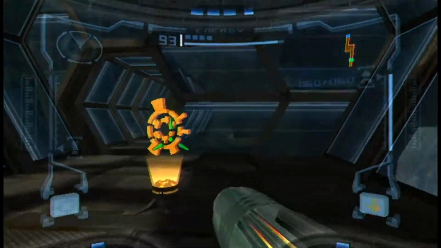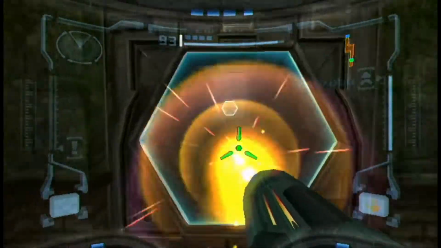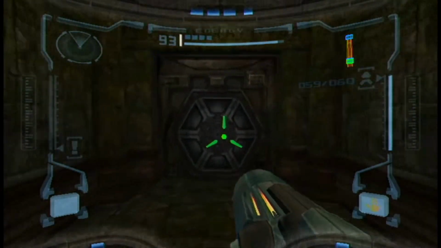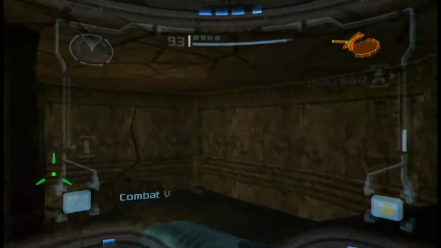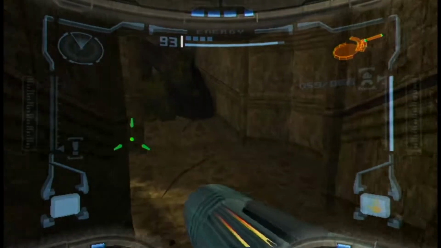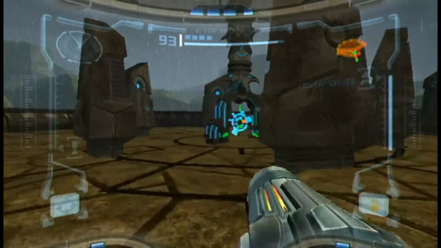Now that we've arrived, make your way through this hallway, use a missile to destroy the lock barring the door, and navigate around the ruinous halls of what seems to be an ancient temple. Once you make your way down to the clearing, your first artifact will be hanging out in the open under a Chozo totem pole of sorts.